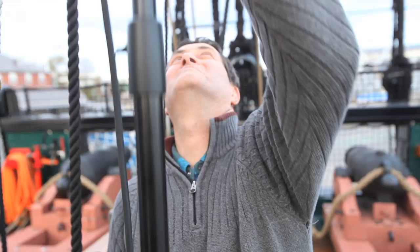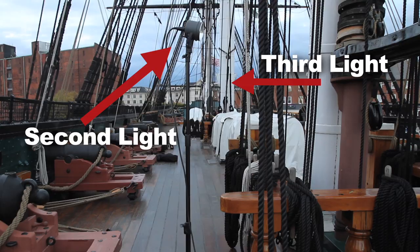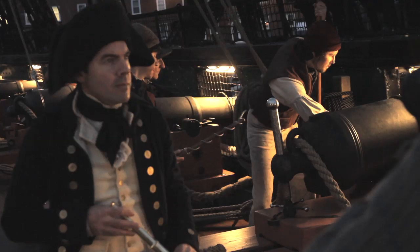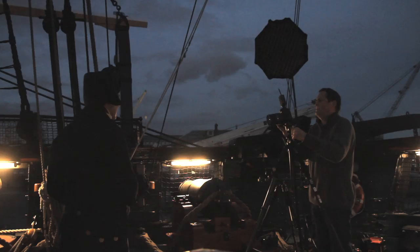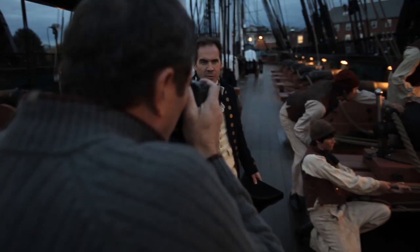Now this is the most important light when you're shooting at night on set. That's going to be our rim light from behind. It will light up the entire set, drawing lines on the elements of the boat, the rigging, the ship itself, the cannons. This really helps keep this from looking like a black hole, but gives us nice highlights on everything in the set. It's got to come from behind and as deep as we can place it.